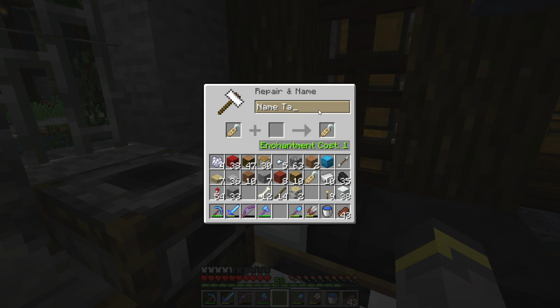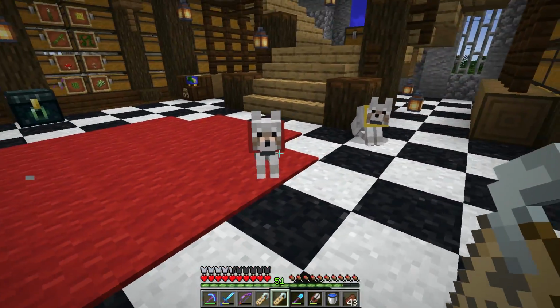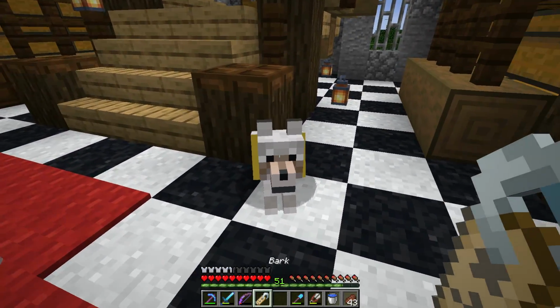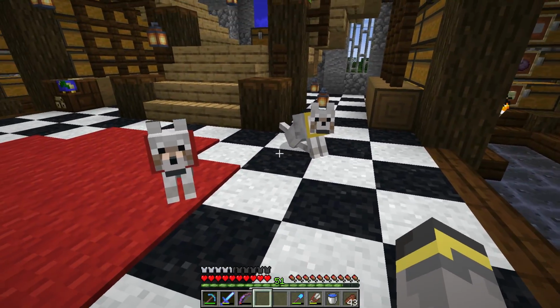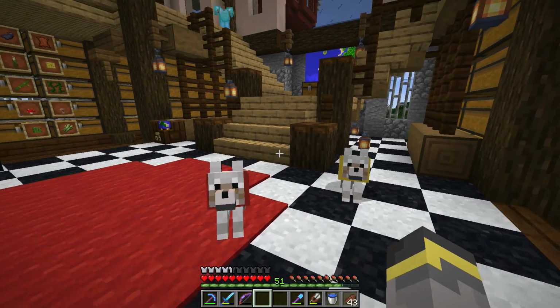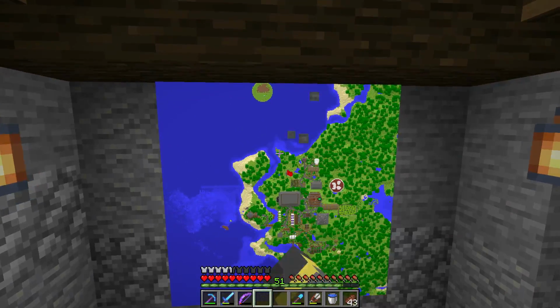Alright, the anvil's not looking too hot. We'll go ahead and do Big. There we go. And Bark. There we go. And no anvil breaking today. Not bad, not bad. So Big, you are... This is Big. And then Bark is the yellow one. I hope that's right. Somebody go back and check. I hope I didn't call my dogs the wrong thing.